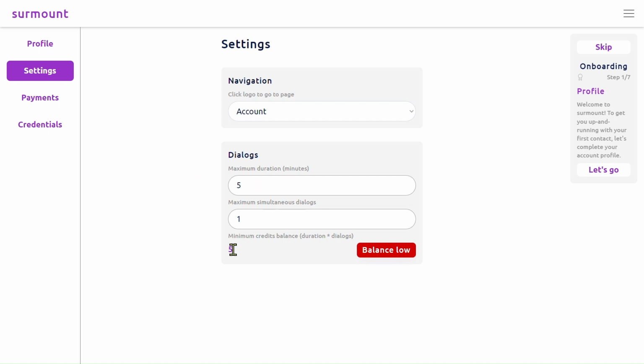So before making a call, you need a minimum balance of credits. And you can adjust how long you want each call to be, or how many simultaneous calls you'd like to do at once. So if you have more simultaneous calls, then you'll need additional minimum credits to be able to run a call.